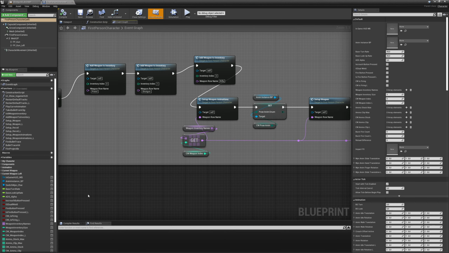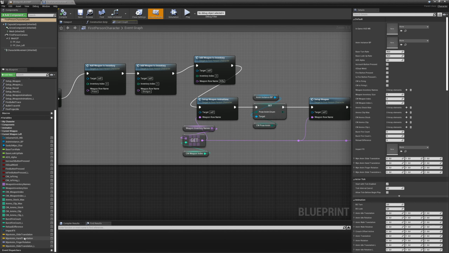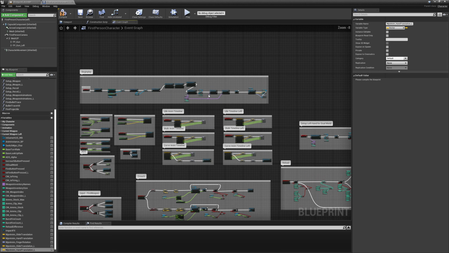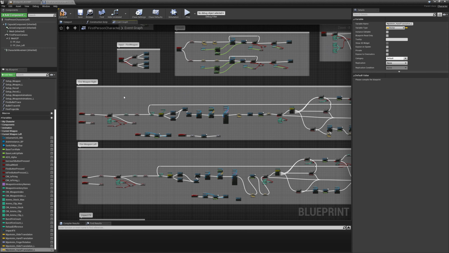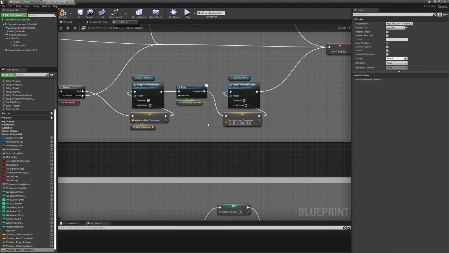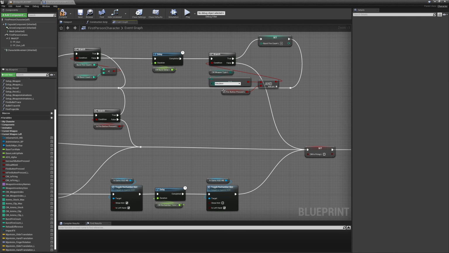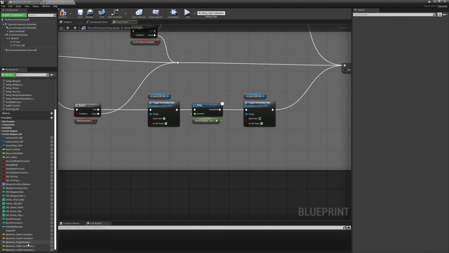So open up your character, and for this we need the weapon animation hand translation. So we're going to duplicate this and create a left variant. And then if we go to our fire weapon event, so in the normal fire weapon event we set it when rechambering the normal hand slide translation. So we're going to do the same thing for the left hand over here.